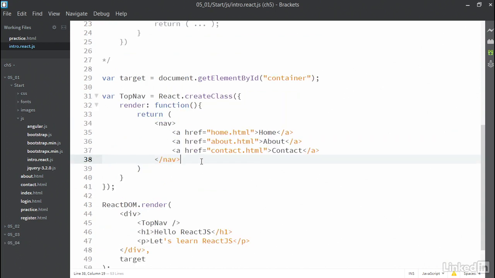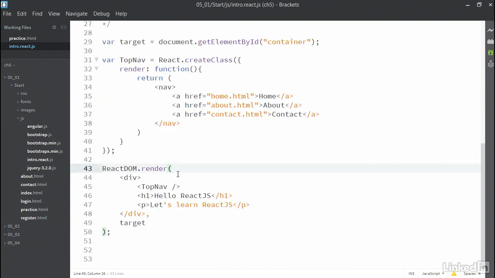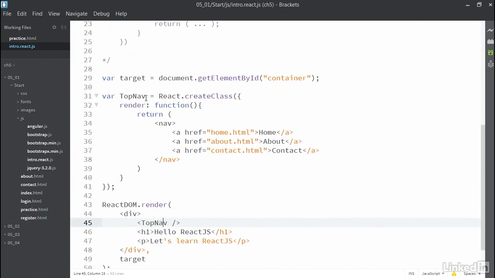And you can even go another step further by breaking this down into maybe a single component just to render that element itself. But basically, this is how React works. It renders your component through this render method here. And then inside this method, you can render other components within itself. And then you can pass it on. As you can see, I call the top nav. The top nav here can call other navs or other methods as well, and so on. So I hope this will give you a head start on what React will look like. In the next couple of videos, I'll show you some of the features that we just talked about in this first video.